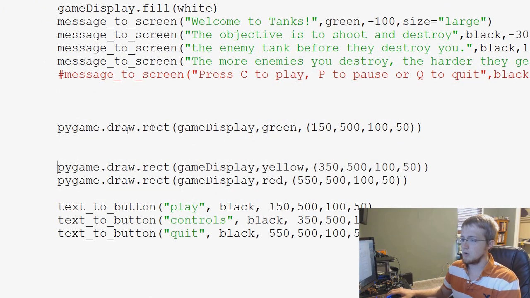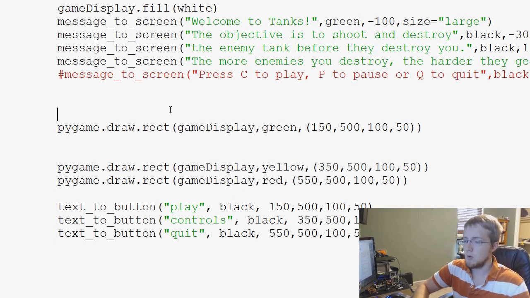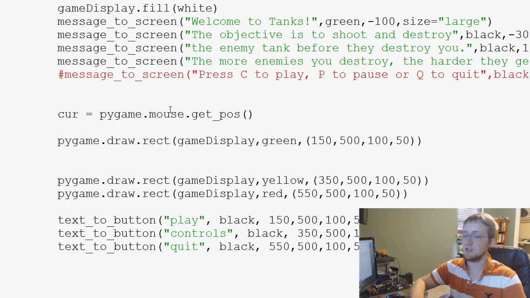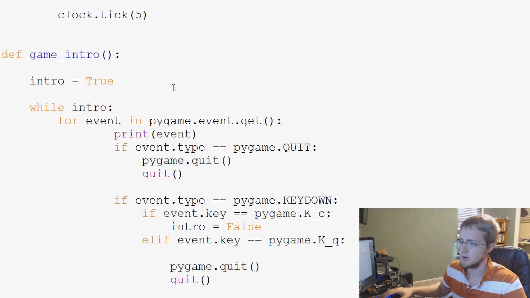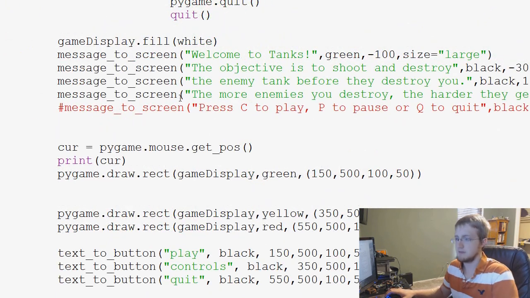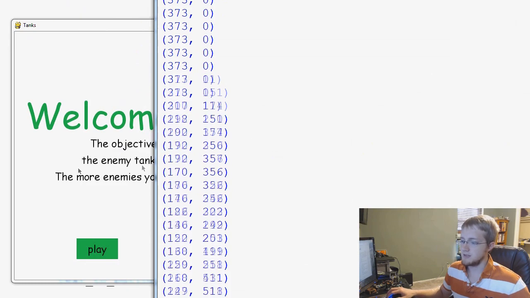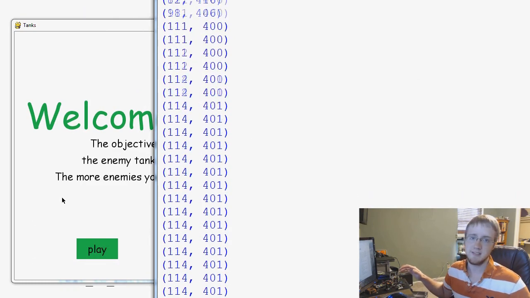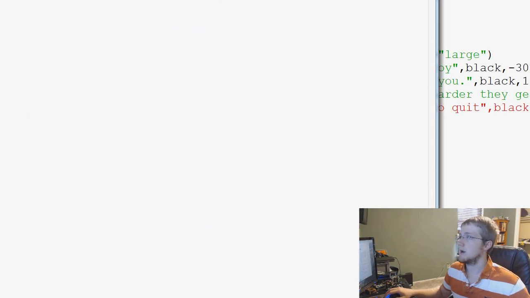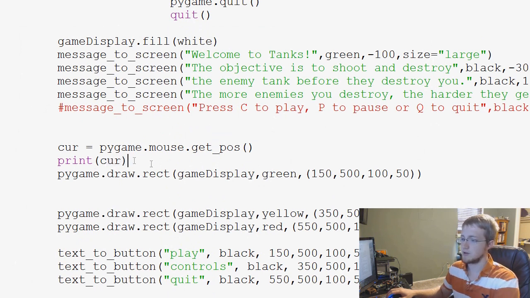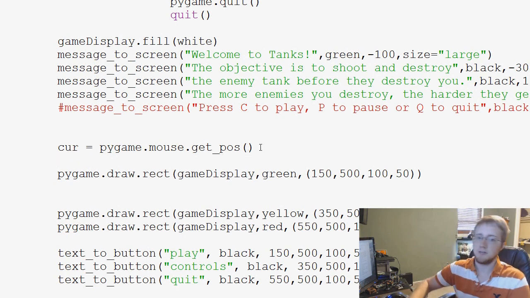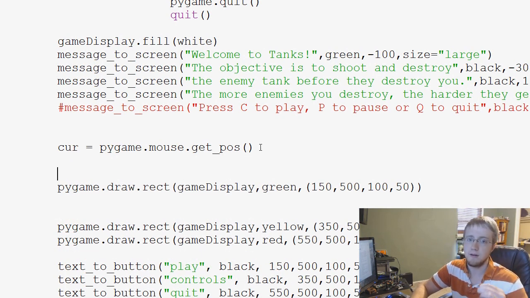So we'll come back down here, right before we draw the rectangle. Basically, we're drawing the rectangle here, and first of all, we can say the position of the cursor, so we'll say cur for cursor equals pygame.mouse.get_pos(), and that will be the position of our mouse, and it'll be the x, y. So for example, we could print the cursor, and let me make sure we're not printing event. Let's stop that. That's too much spam for my tastes. Let's go ahead and save and run that. And you should see that wherever the mouse is, it's constantly updating the location of the mouse, even if we hold it steady. Anyway, we'll close out of this, and we don't need to be printing the cursor anymore. But it was a tuple. So then we can ask the question, if the mouse is within our cursor area.